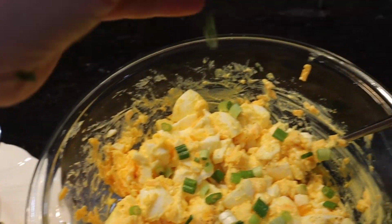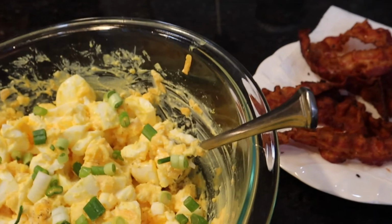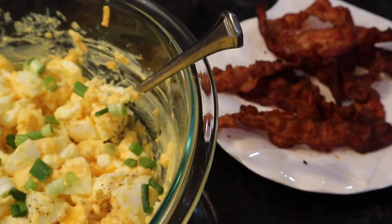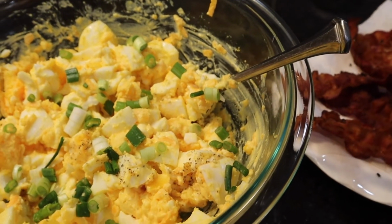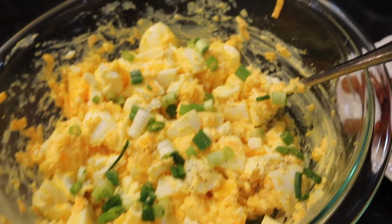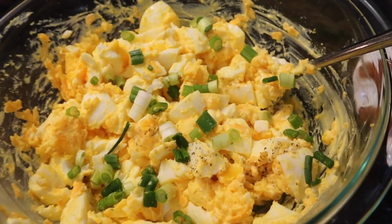Now, for the bacon, you could crumble the bacon up and add it straight in and mix it together and call it a day. But I like my bacon to stay really crispy, so the way that Zach and I always eat ours is we just put this on our plate like this and then get a piece of bacon or two and crumble it on top of it while it's on our plate, just so it stays crispy. But you could, of course, just add it right in now and it would be really good still, but I just like mine to stay crispy.